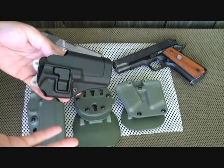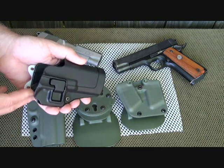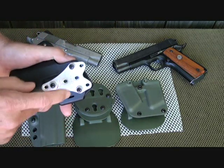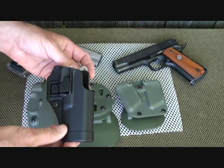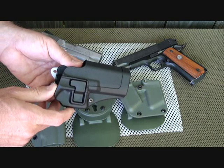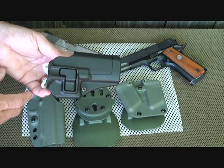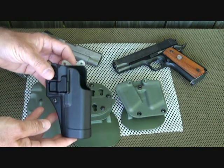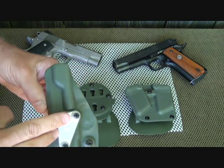For those of you who have the SERPA — I love the SERPA system and enjoyed having this holster for my Glock 17. One of the cool things about the RTI system is that they have an adapter that fits right onto your SERPA, so you can use it with all your G-Code holsters and then pick up a G-Code holster to expand your line. G-Code is also working on their own push-button release, and I'll be getting one in the next week or so for field testing and evaluation.